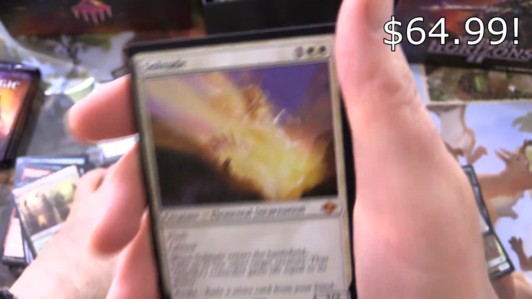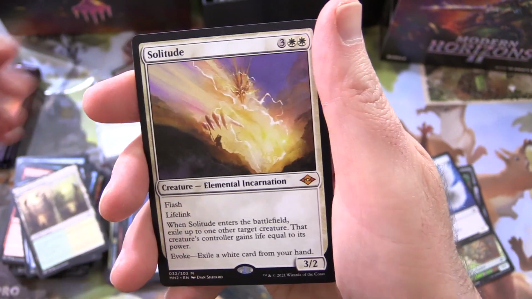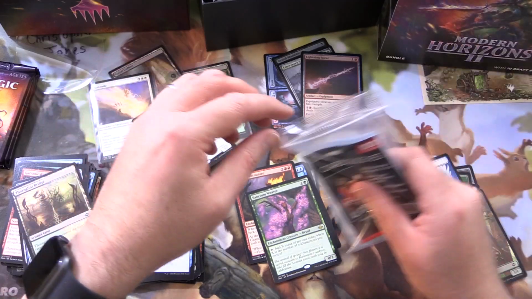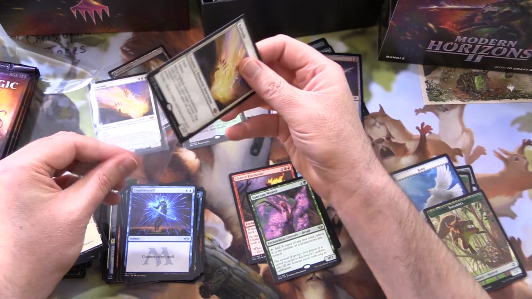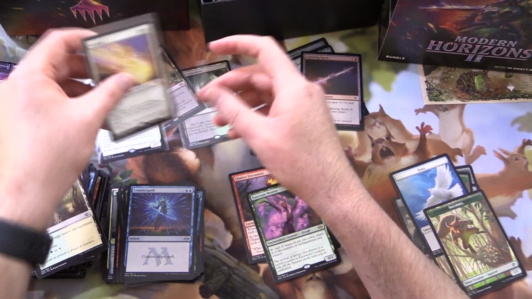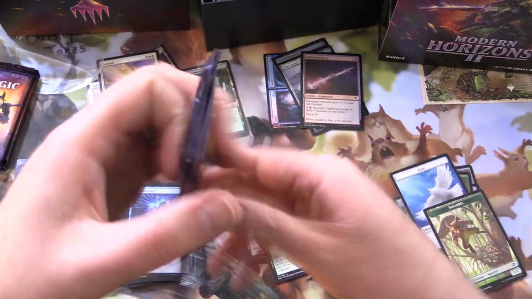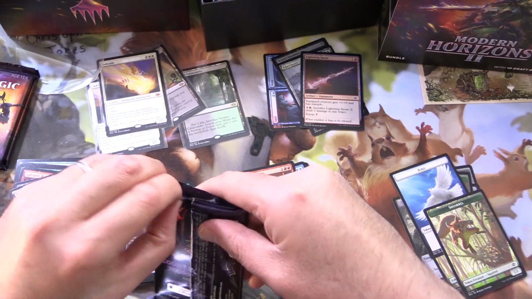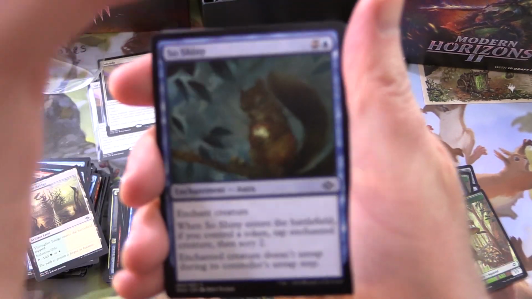And another mythic! This is quite frankly ridiculous. That's not a foil, is it? Nope. And a squirrel. Okay, so now, this may be the best bundle in channel history. 3 mythics and a fetch land. What is even happening? Okay, so let's increase that tally. We've got 3 more packs. Pretty sure we can pull it off.